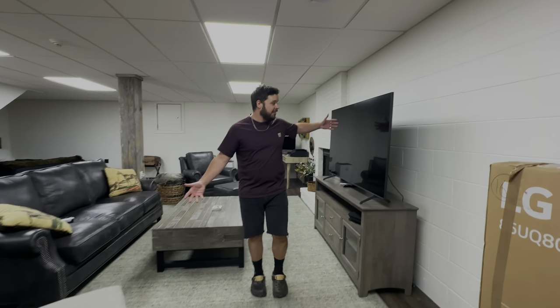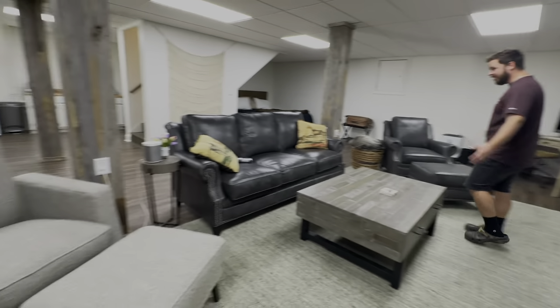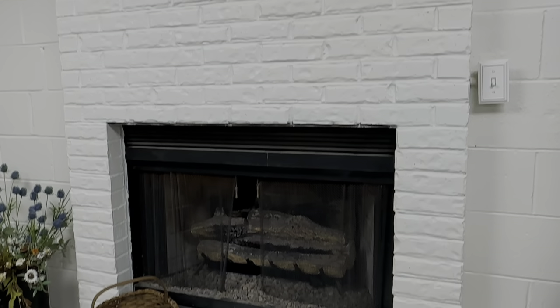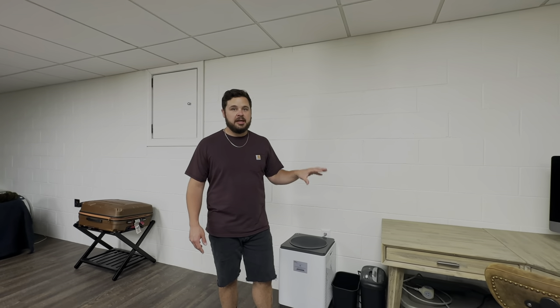This is basically our second living room, and the house came with a TV, and all this furniture — really nice leather couch. The kids love it down here. We've got the DVD player and the PlayStation; the kids can play down here. There's no internet down here and it's made out of concrete and rebar, so there's hardly any cell service as well, so it's kind of a cool place to just get away.